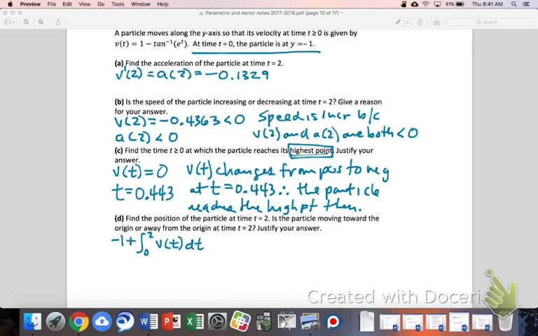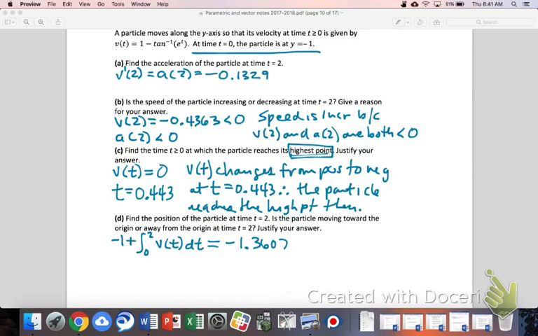If the particle never changed directions, then it wouldn't matter, would it? Unless it's moving left. So we don't want to mess with that unless it uses those keywords, total distance traveled. We want to leave the absolute values out of there. So use the Math 9 feature on the calculator. You add -1, hopefully fairly simple for you. What do you get for an approximate position? -1.3607.